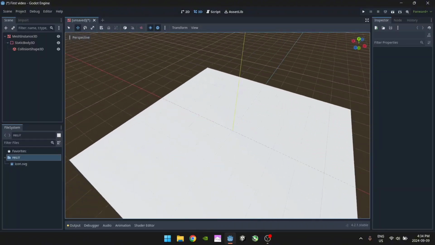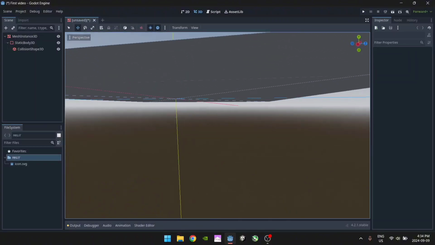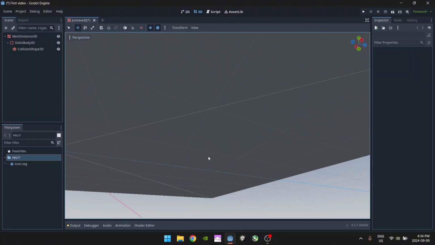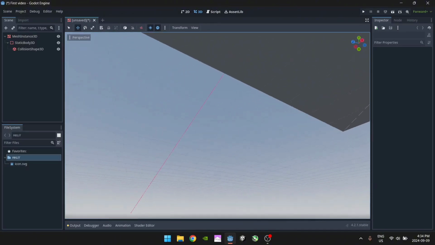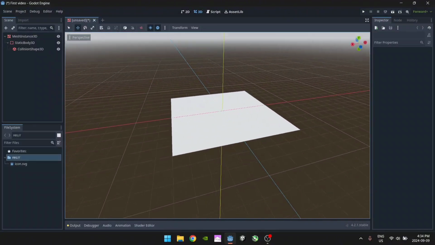It's hard to see here because it's so flat, but if you look under these blue lines here, from there to here is the collision. So we now have a floor for our player to stand on.